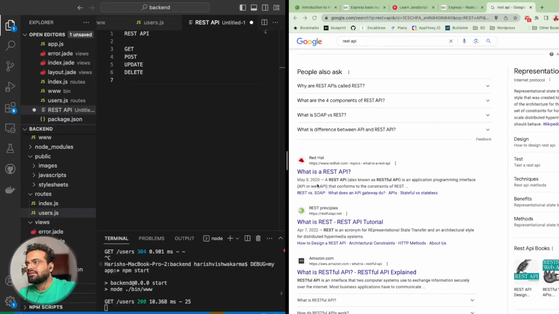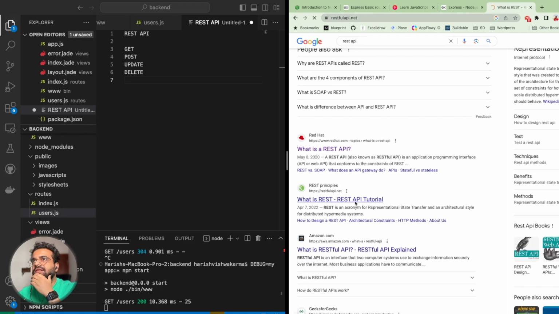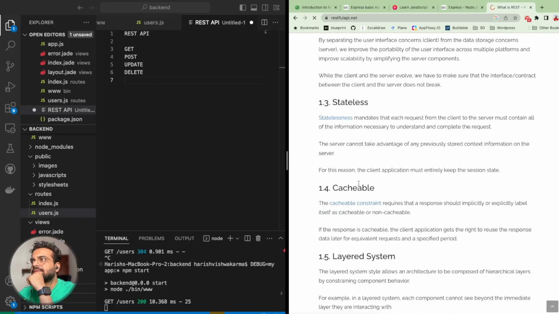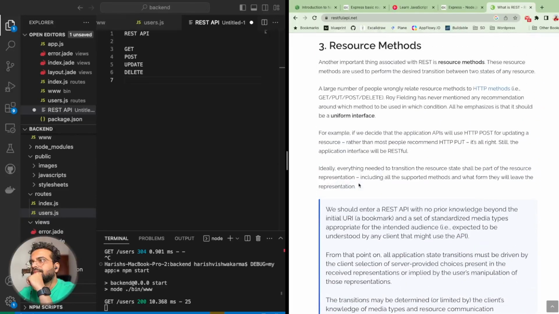Let's see. Principles. This was a better resource than this. GET, PUT, POST, DELETE. These are some guidelines to create APIs. GET is something you use when you're trying to fetch some kind of data from the server: user data, card data, orders data, patient data in a hospital management system, inventory data in any inventory management system. In any kind of system you're building, getting the data would be through GET APIs.